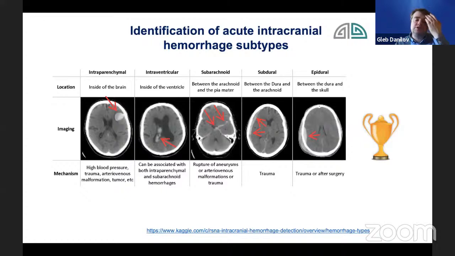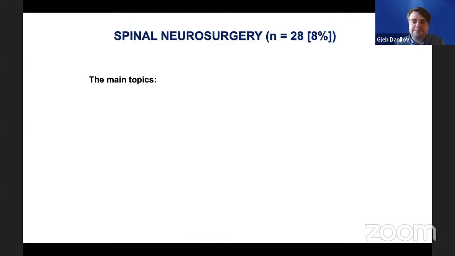At Burdenko Neurosurgery Center, we are doing a project on automatic intracranial hemorrhage classification, and we were able to reach an accuracy of 80–90%. So the accuracy of detecting various types of intracranial hemorrhages, subtypes that you see on this slide, is about 80–90%, and we hope to get better results.